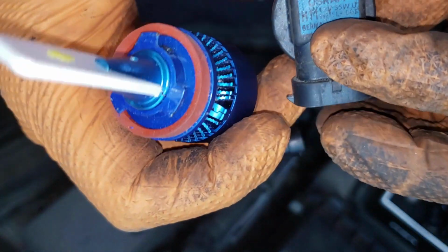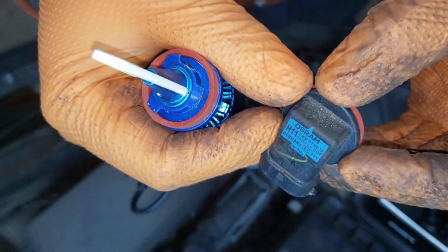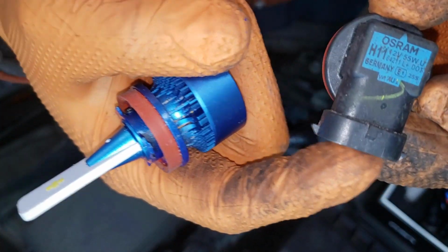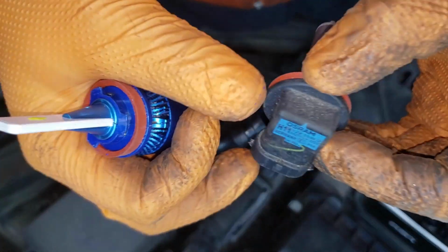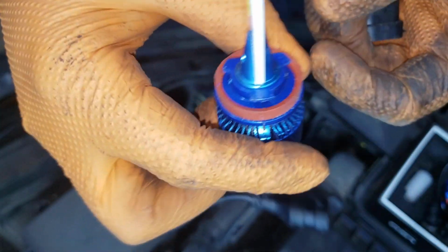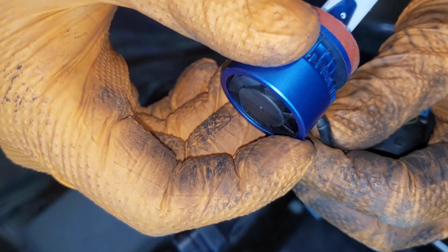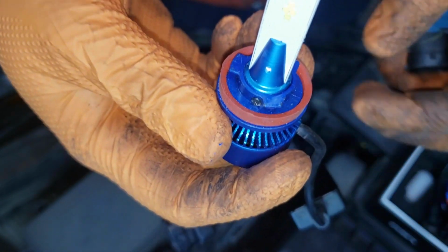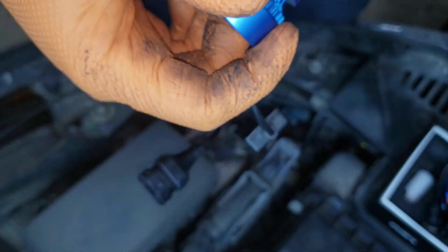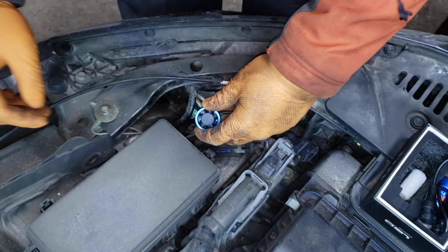The other thing to make note of is the way it looked when it came out. So our bulb was sitting like this. Bottom portion here was towards the floor, and when we twisted it out, it was like this. So what that essentially means is when we go to install this, the bulb will have to be offset so that these tabs here will fall into place, and then we can twist it clockwise to lock it into the headlight. Let's do that.